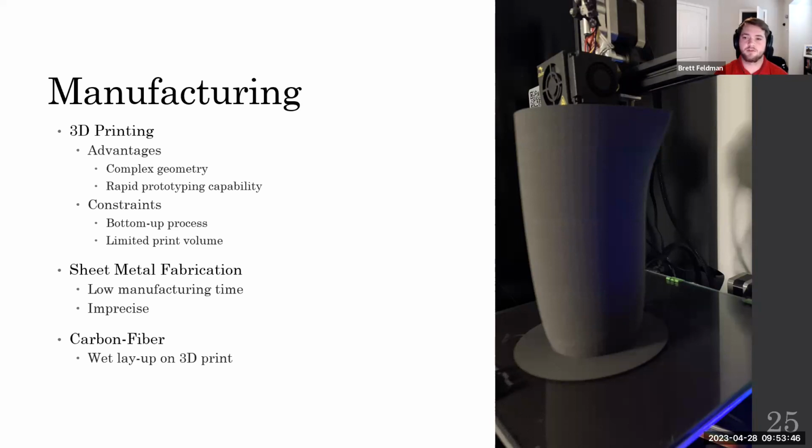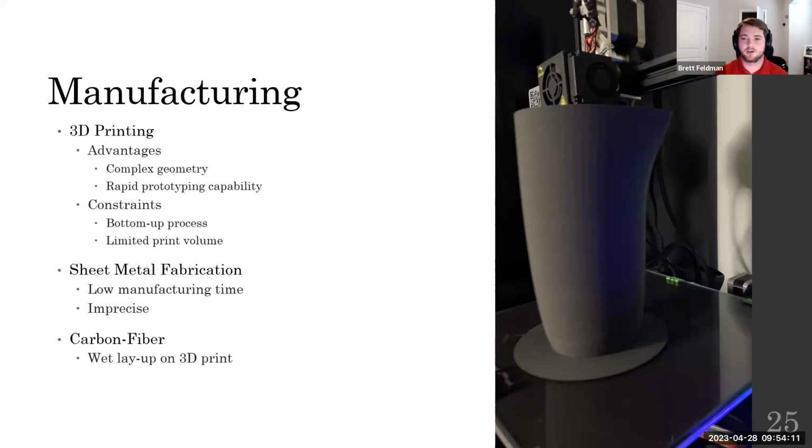Some constraints to 3D printing ended up being the limited print volume and it being a bottom-up process. Due to the limited print volume, we couldn't print our fuselage or wing in one section. This sort of helped, allowing us to use semi-bulkheads as our base plate. But it would have been nice to have a full fuselage exactly as it was CADed instead of having any imperfections from the assembly process.